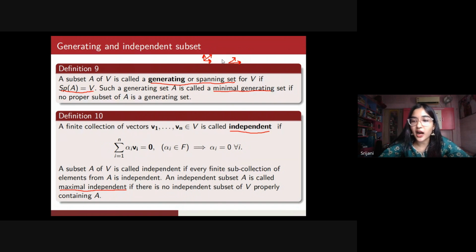So that set, i cap, j cap, 2i cap plus 3j cap, is clearly not independent, right? In fact, we know any vector can be written in terms of i cap and j cap. So if we take any other vector from R2 into the set {i cap, j cap}, it will not remain independent. So we can say this set {i cap, j cap} is a minimal generating as well as a maximal independent set. For R3, it is i cap, j cap, k cap. Such things are called bases.